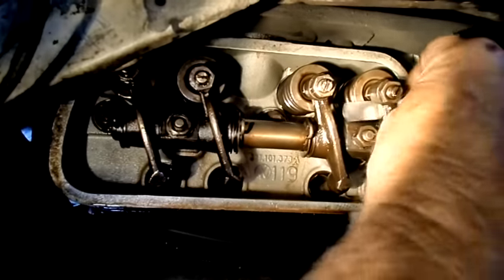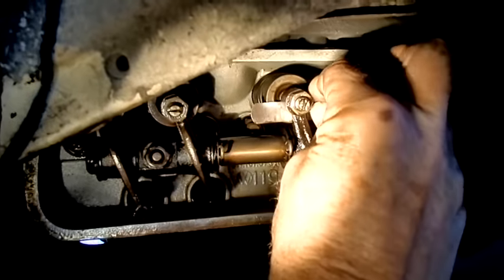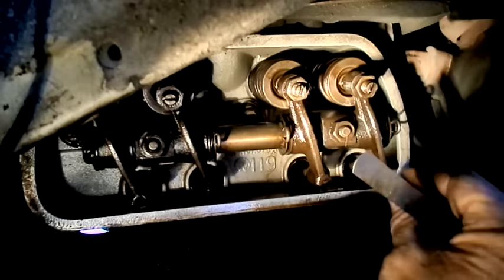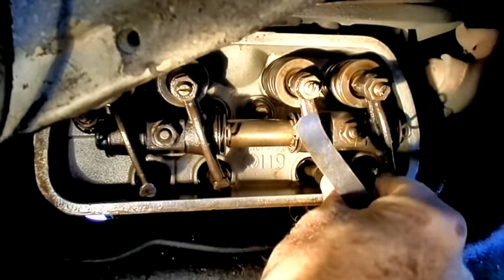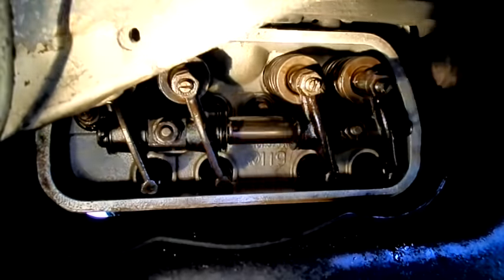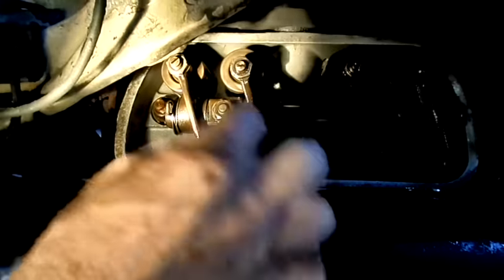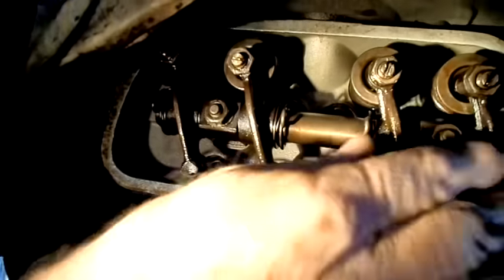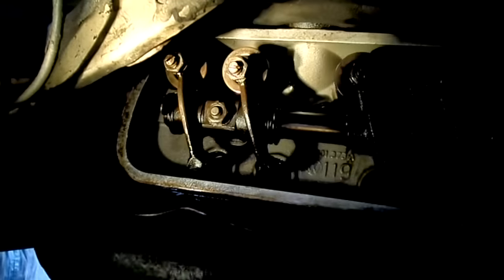I just double-check my exhaust — that's got a little less track than my intake, because a lot of the heat is dissipated through the exhaust valves in these cars. Any air-cooled motor, I don't care who makes it. These two are perfect — number one's running perfect. Now we're going to go back on top and rotate counterclockwise to number two, which will close both of these; right now one of these seems to be open — feels like the exhaust is a little open.